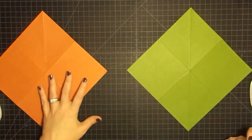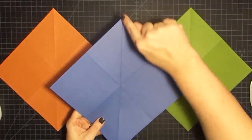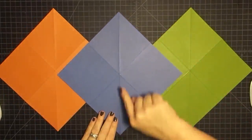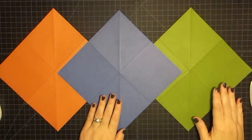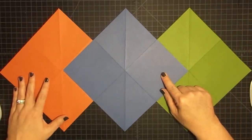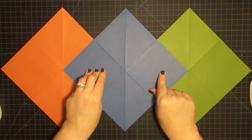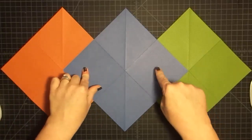Now I want to show you, and I've tried to zoom my camera out enough to where this will do this. I'm taking the folded diagonal line, and on all three pages, it's going to run up and down. Now we will adhere these together at these squares. See how they match up here? And then we'll match this one up here. See how it's already coming together? It's pretty cool and pretty quick. So we're going to adhere these together right here in these squares.